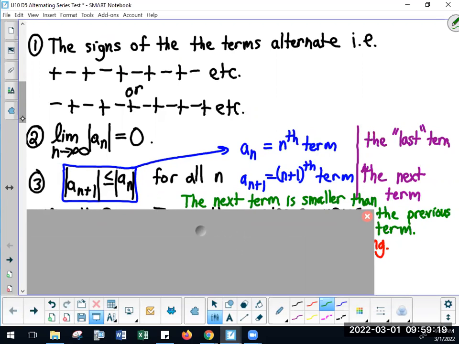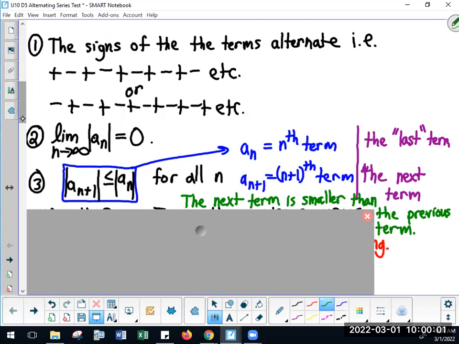The second part of the test is a little bit confusing. So it's written as the absolute value of a subscript n plus 1 is less than or equal to the absolute value of a subscript n for all n. I'd like to remind you, because maybe it's been a while since you thought about this, or it did make sense the first time, or hey, how about a reminder anyway? A sub n is the nth term, probably remember that. A sub n plus 1 is the n plus 1th term, or the term after the nth term, or expressed concisely, the next term.